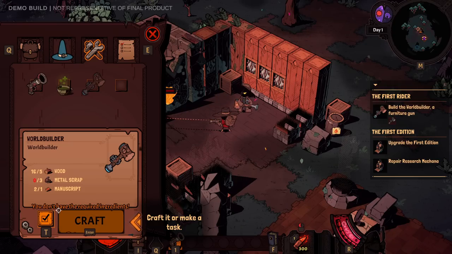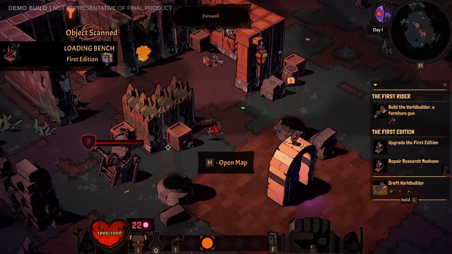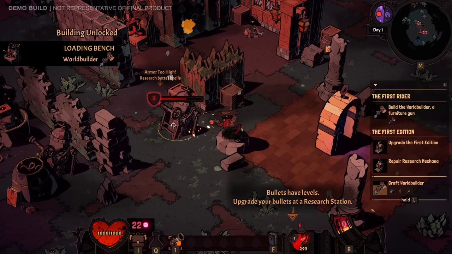Craft it or make it a task. So I'm going to need some metal scrap. Can I go ahead and just, like, well. Surely this has some metal scrap.